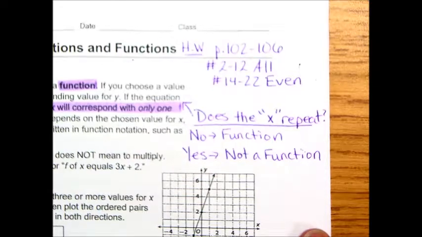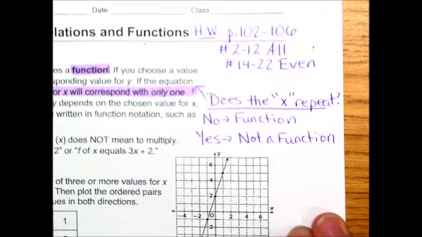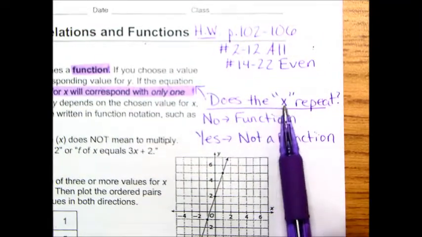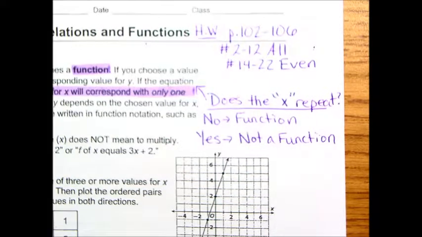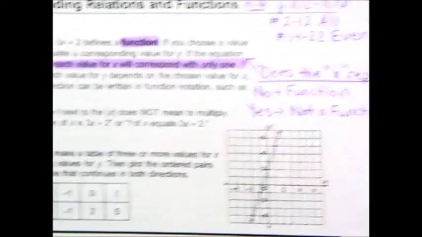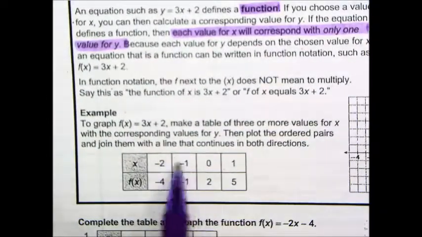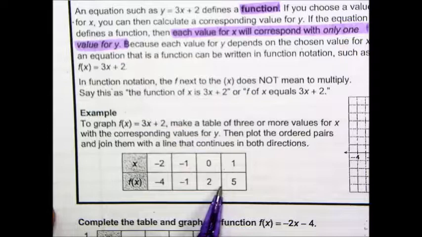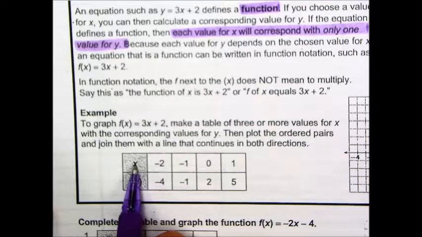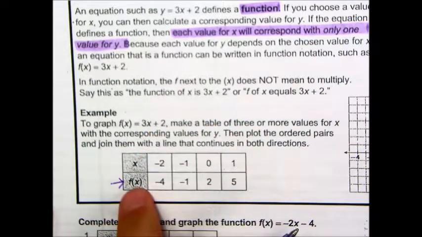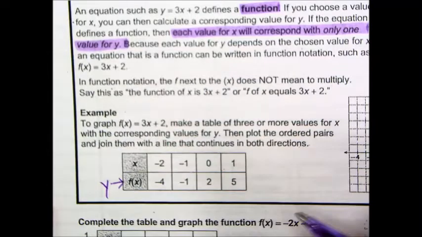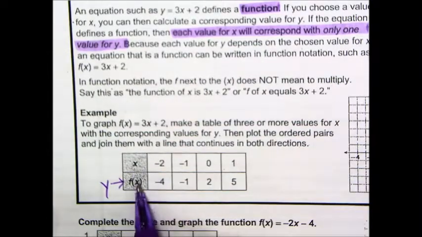We're going to take a look at all the completed tables on this page for a second, and we're going to run through this question and ask ourselves, do the x's repeat? And we're going to decide if it's a function or not a function. So I'm going to scoot down to this table right here that's already been completed for us. In this particular table, this says x and f of x. When we're looking at functions, sometimes they like to use function notation, and that symbol f of x means the same thing as a y. They're interchangeable. So this is just x coordinates and y coordinates.